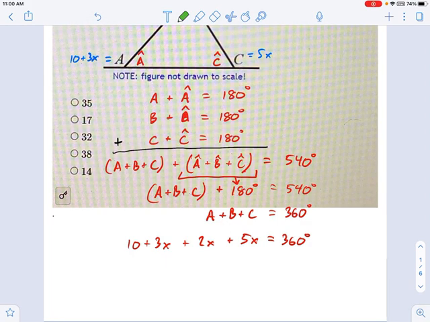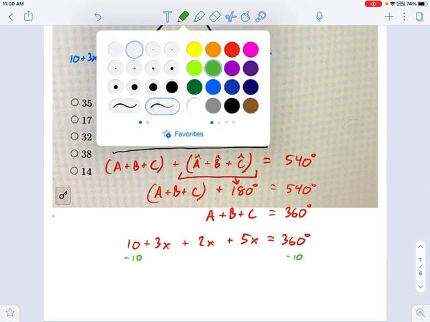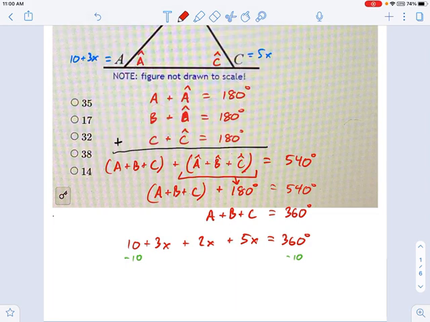Let's do this in a couple of steps. First thing I want to do is subtract 10 from each side. I'm going to combine some terms there. And the next thing I'm going to do is combine all these x's together. So 3 plus 2 plus 5 is 10x, and that equals 350 degrees, which means x is 35 degrees.